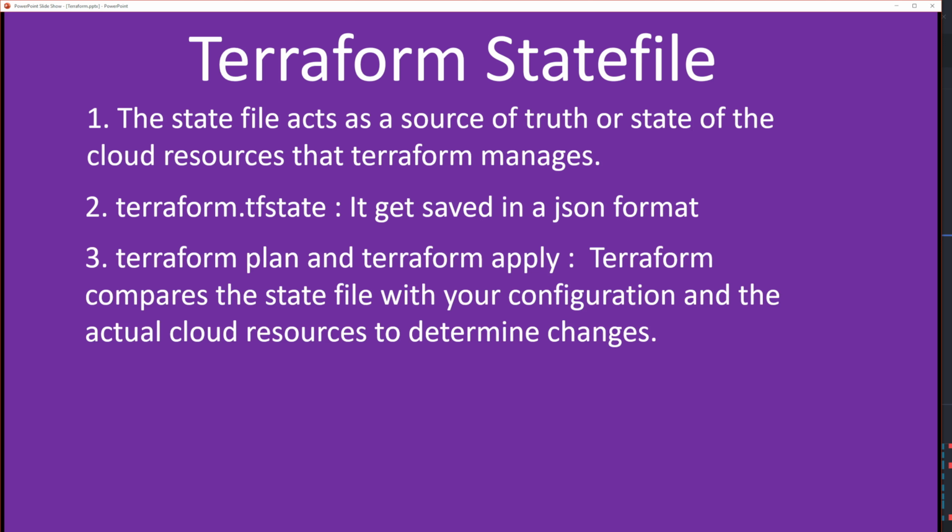And let's say when you run Terraform plan and Terraform apply, it will do a three-way comparison. Let me explain what a three-way comparison is. Number one is your state file. Number two is your .tf file, the Terraform configuration file which you develop for your automation. Number three is your cloud provider. It will compare between these three. Based on the outcome of the comparison, it will either create a resource or modify the resource. If there are no changes, it will simply do nothing.